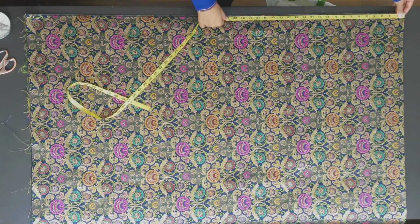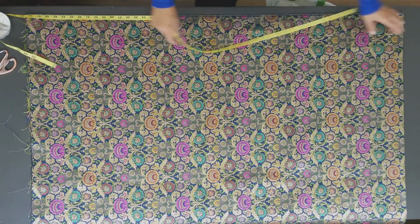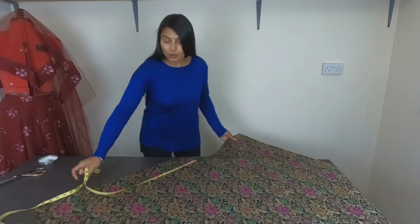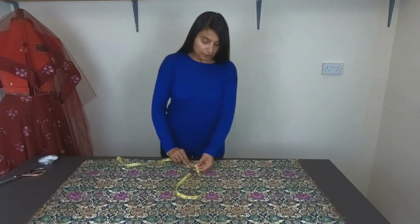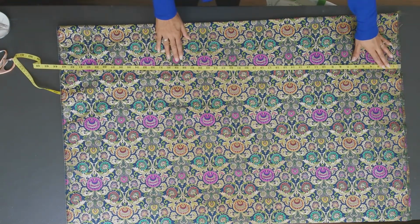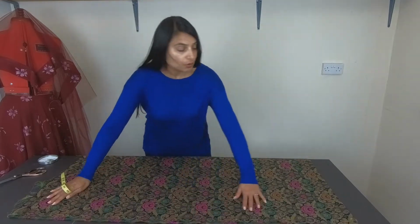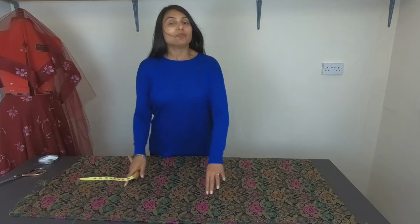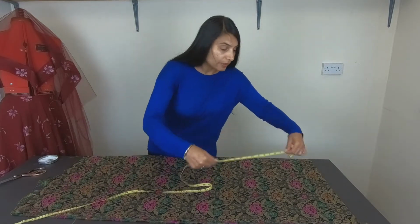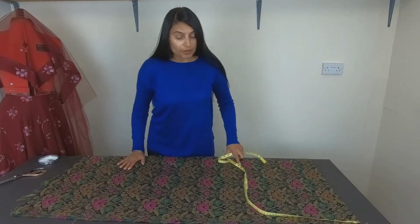So what I'm going to start by measuring out is how much fabric I've got exactly. And I've got 48 inches going this way, which is doubled. And just to make sure of my width, the width edge to edge is 43.5. I do recommend you measure the length on both ends just in case there's any issue with the fabric, whether it hasn't been woven correctly or whether it hasn't been cut correctly, and then can make a better decision. So 48.5 both sides, that's great.